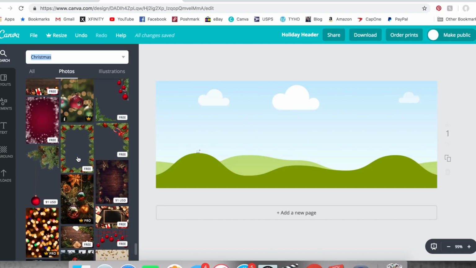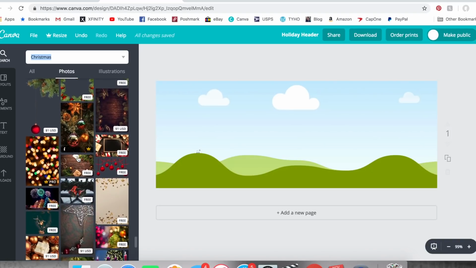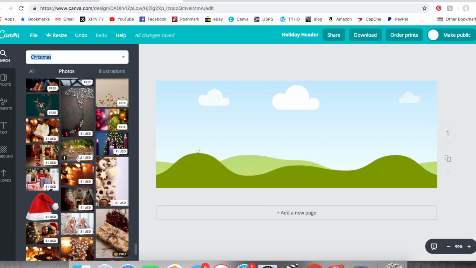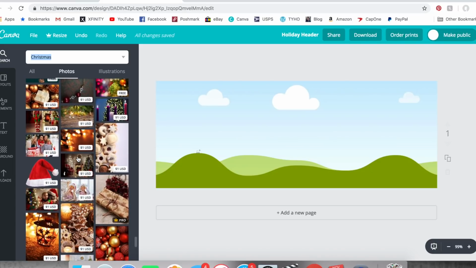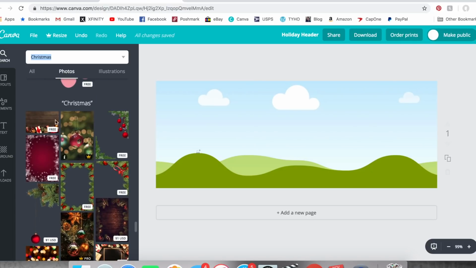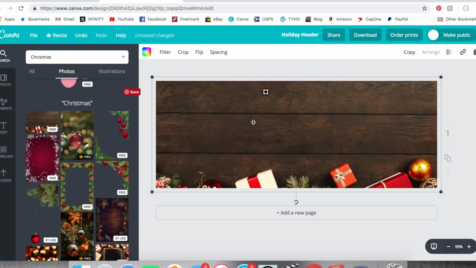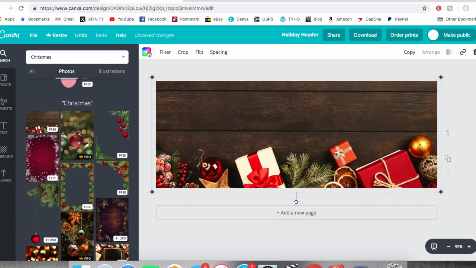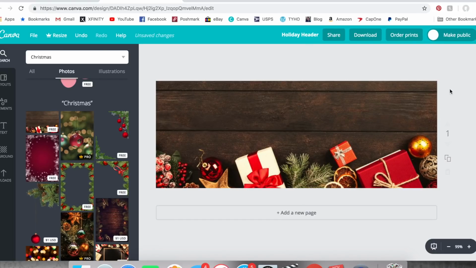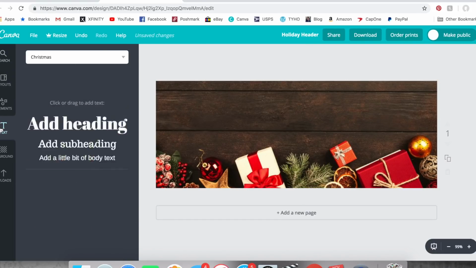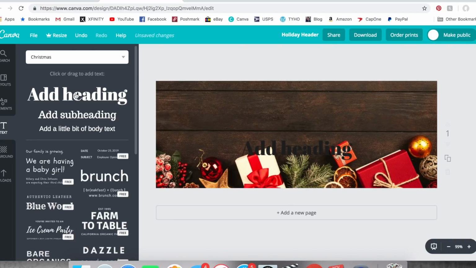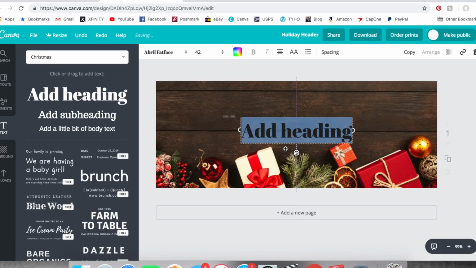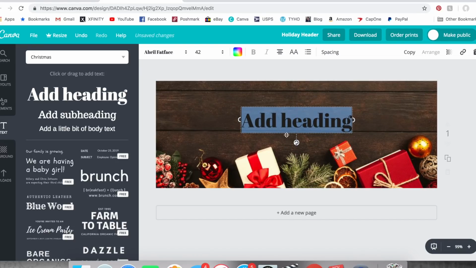So you can enter in Christmas in that search bar and hit Photos. And then you'll see all of these beautiful photos over on the left-hand side. A lot of them are free, but some of them are $1 to use and you have to be a premium member. So just keep an eye out for that. Just look for the ones that say free. So I decided I really like this one that has kind of that wood grain background and then all of the gifts and holly and sprigs on the bottom. I just think it is so cute and rustic. So we popped that in there and adjusted it just a little so that you could see the bottom a little bit more. Next, we're going to add a saying there to the top of our picture.